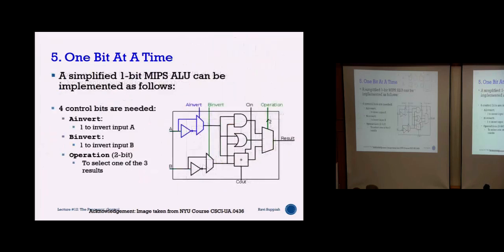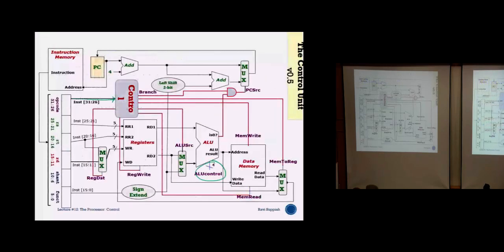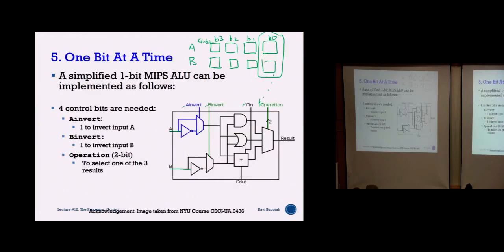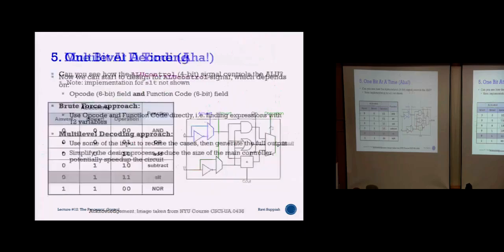So if we go back to the previous diagram here, this is what we are trying to do. The 4 bits that we have are actually going to the ALU block to tell the ALU what is the operation I want to do. But this 4-bit ALU control must be generated from where? So I have a 6-bit opcode and I have another 6-bit function field. Let me see how I'm going to make use of that.